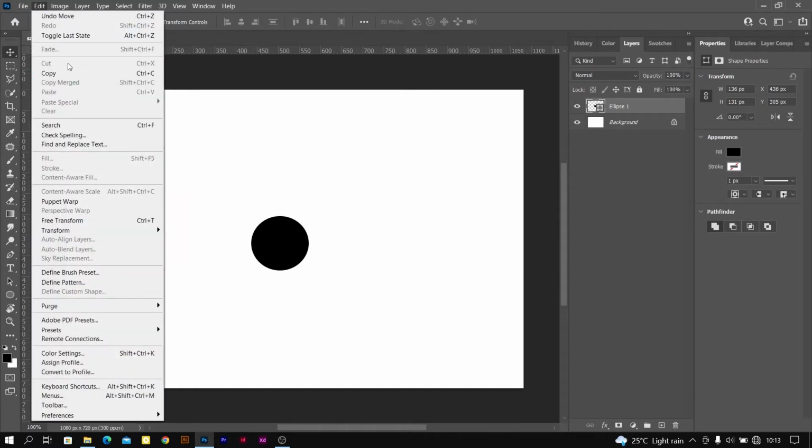So we have Cut here. When we are talking about cut, it simply means when you cut something and paste it somewhere else, the original copy would disappear and you won't find it where it was after you have pasted it.